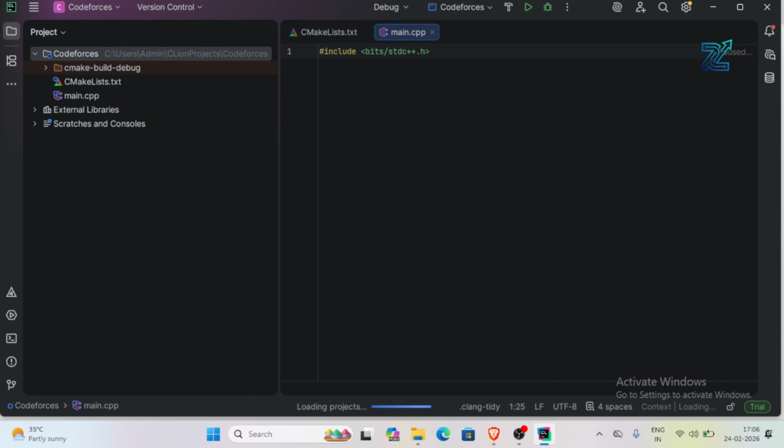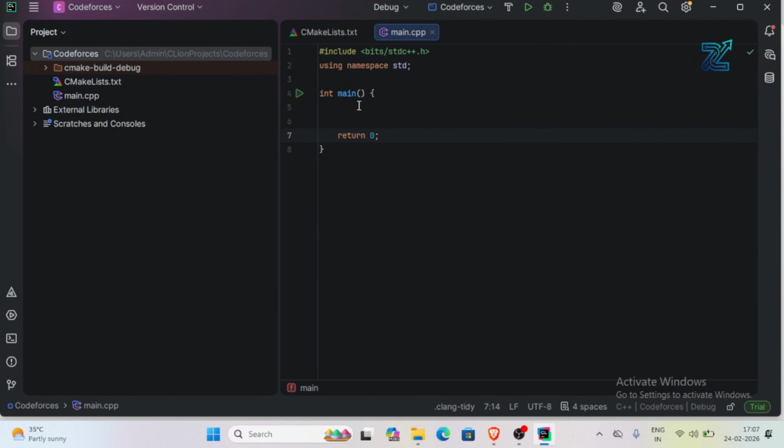You should already be comfortable with this template from the last video. If not, go back and watch the Watermelon episode first, where I explain every line in detail. So now let's fill in the solution. After that, using namespace std. After that, the main function, return 0. This is the basic structure of C++.